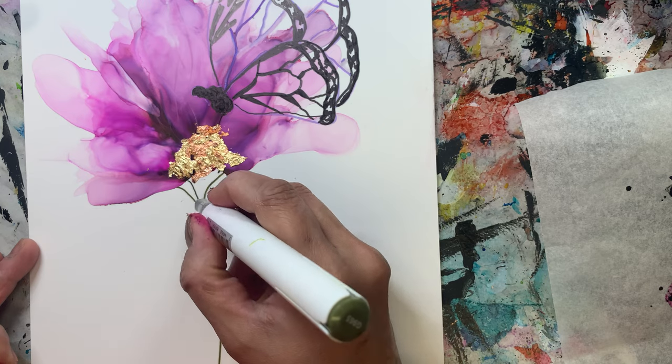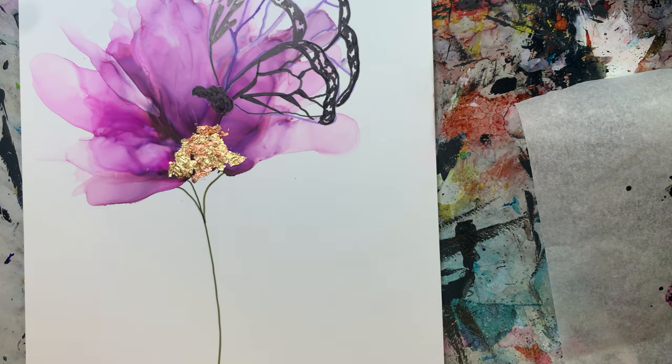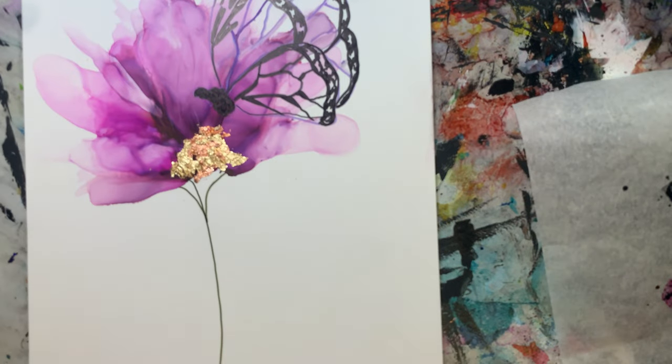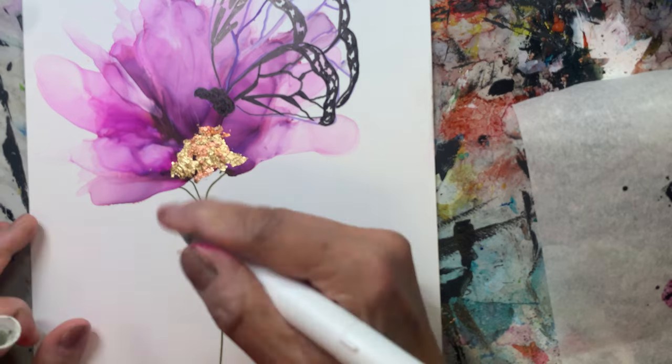And I'm using assorted mixed color of gold leaf that I got from an art store. And again, it's all up to your imagination. You can use anything that you like, even glitter, gold leaf, or anything you can add to the flower.